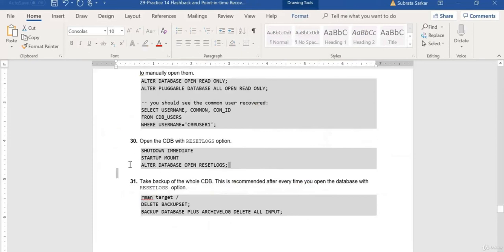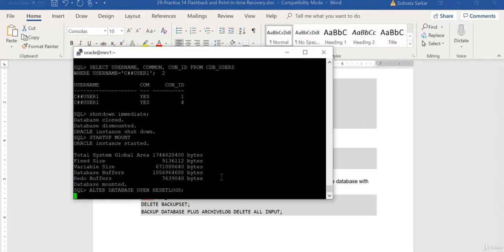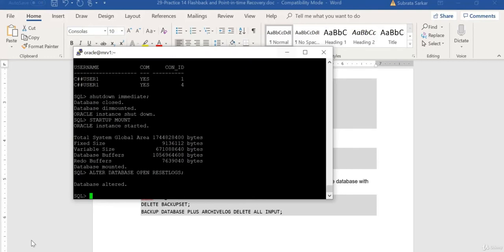Then alter database open resetlogs. So the database is now open with resetlogs.